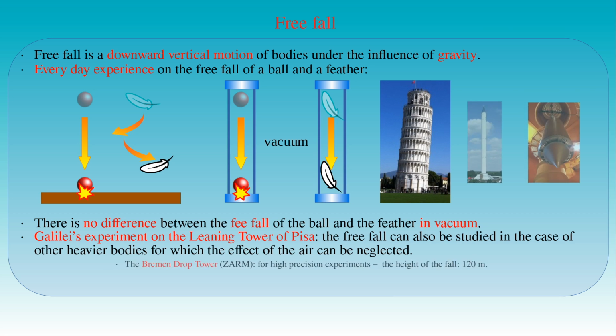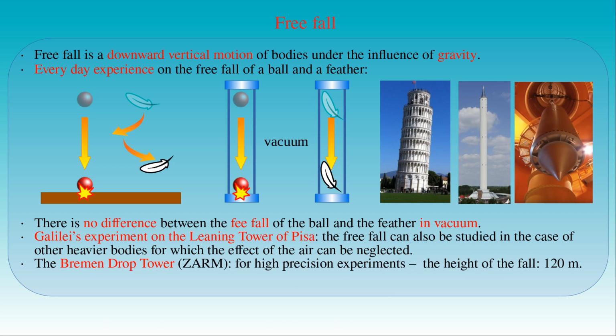Nowadays, drop towers provide a facility for experiments measuring the law of the free fall or achieving a high quality of microgravity. Here we can see the Bremen drop tower, which is the main laboratory of ZARM. The tower has its drop capsule inside a drop tube under vacuum. During an experiment, a capsule is pulled to a height of 120 meters to the top of the tube and then released. After about 5 seconds the capsule lands safely in a deceleration chamber filled with flexible spheres. Under these conditions many measurements can be performed with a high precision.